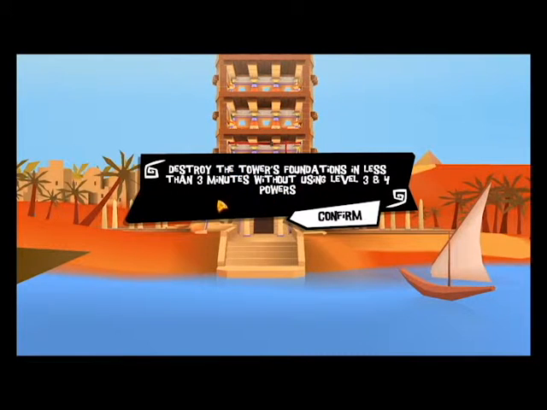Destroy the tower's foundations in less than 3 minutes without using level 3 and 4 powers.